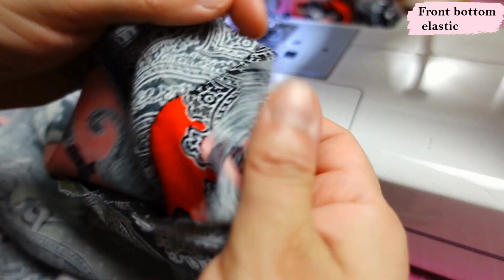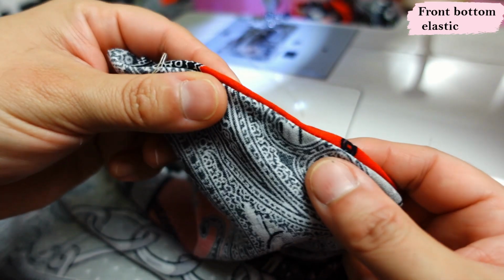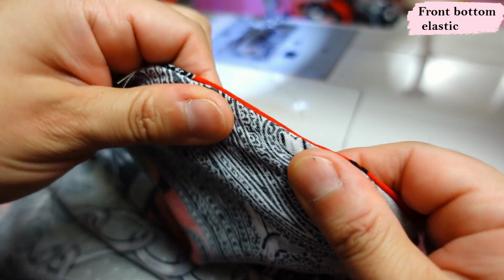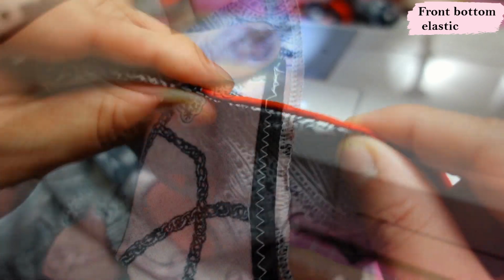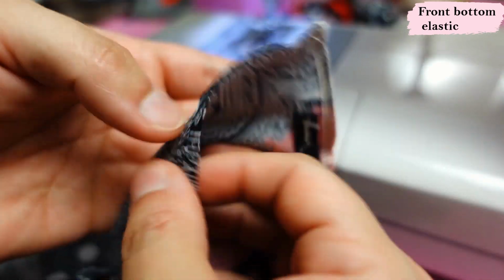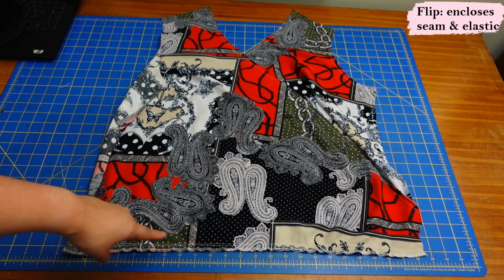And that's because we're going to flip it. And when I do that, by having that elastic protrude, this is how the bottom's going to look. I don't want the wrong side of the fabric to be seen. And by having that elastic protruding there, it's like understitching, but not really. So you can see that that's going to keep the wrong area inside by a little bit. I wouldn't want to sew the elastic within the seam allowance because, yeah, it would be clean. But then when you wear it, there's a risk of the wrong side showing. Okay, here we have it. We've done the seam. We've added the elastic.